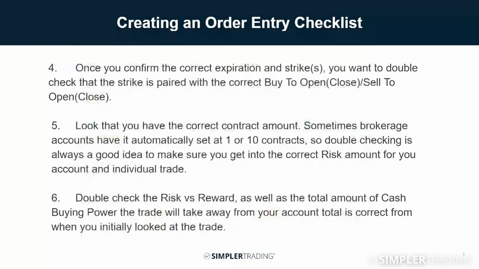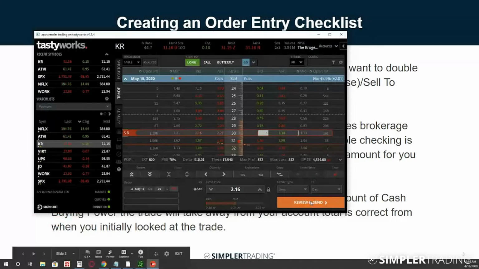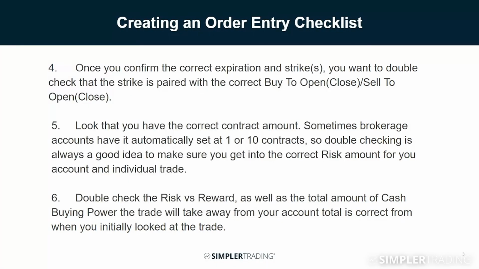So over in Tastyworks, it of course has that check here, but I like Tastyworks because it gives it to you even before you have to click review and send, right? So if we were closing out of this trade, which once again, I don't plan to in this account, but we can see that the cash buying power would then be a credit to my account, right? Because it'd be bringing that capital back into it. So let me keep going here.